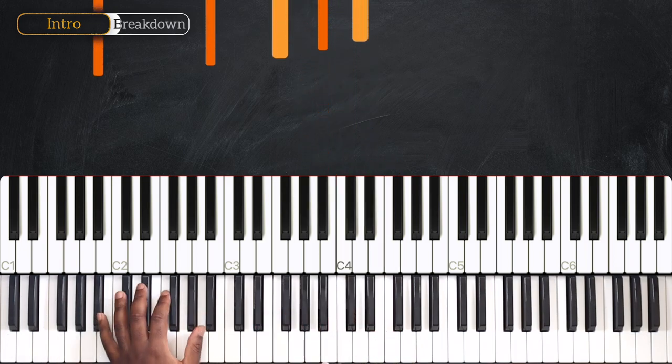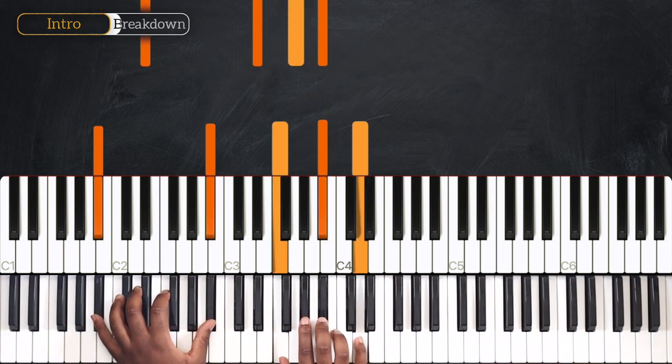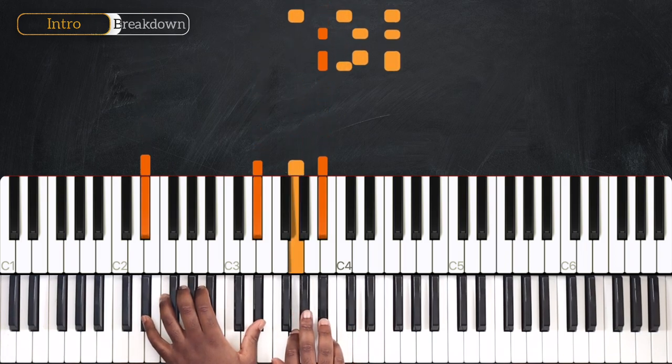Okay, now we're on the second part of the main riff, and we're playing in the key of B flat major over an E flat major chord. It goes like this.